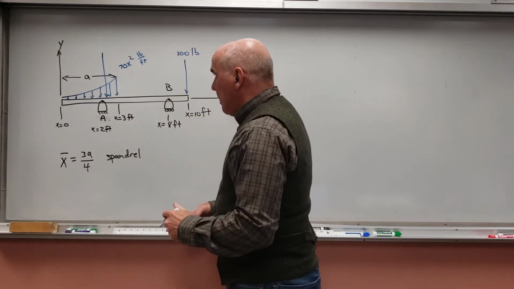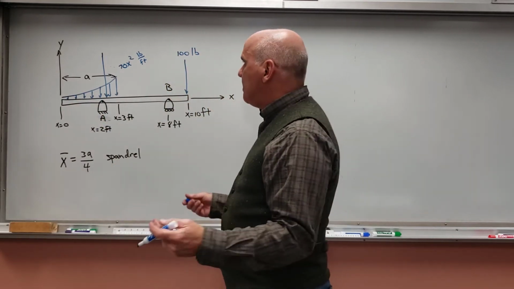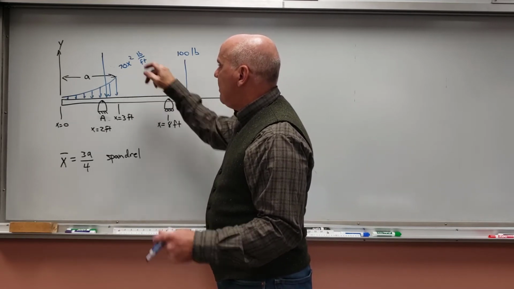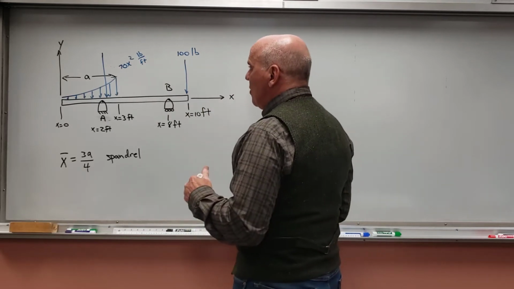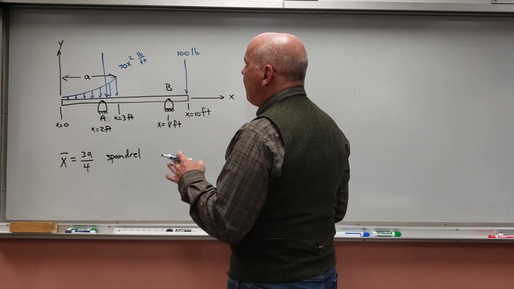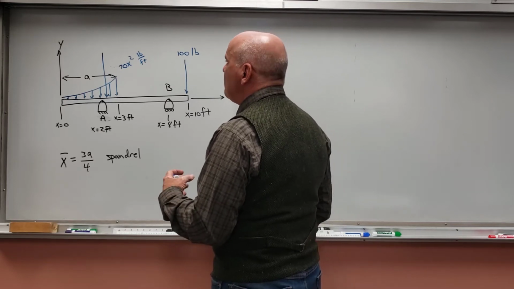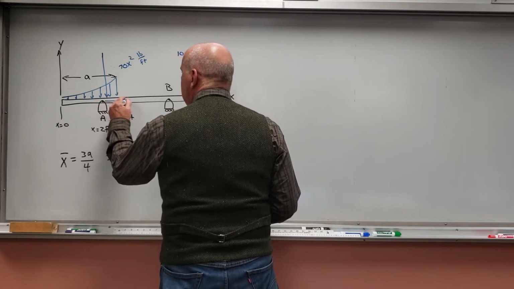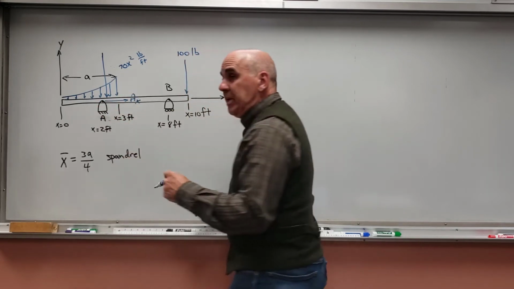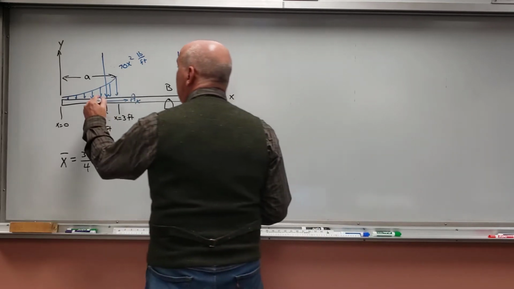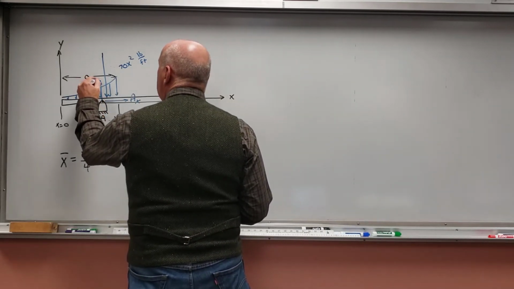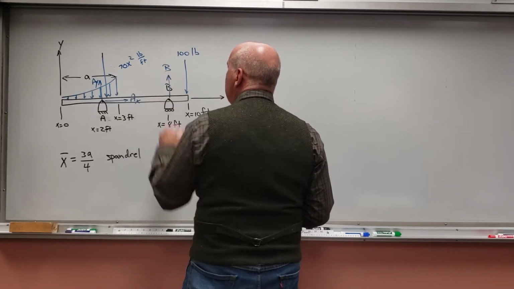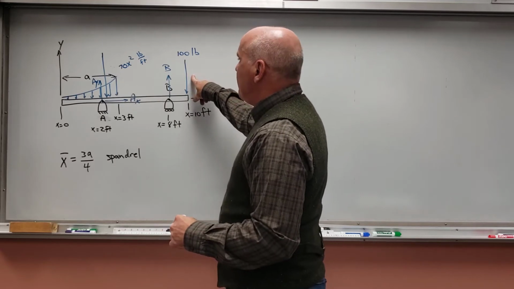But now I need to know what is that weight, right? How much force is that? So I have 70x squared pounds per foot, right? And so I need to find out then what that net force is going to be. And we'll come back to that in a second. Then I've got a force here at A. I'm going to put in an A sub x because it's a pin, so it's going to have x and y components. And then there's an A sub y. And then B is a roller, so B can only have an upward force. Right? And then I've got a 100-pound force over here.